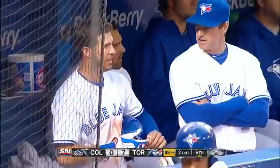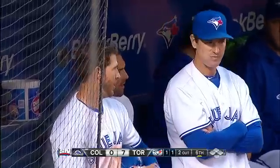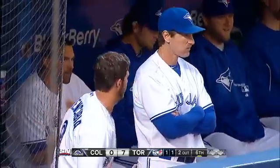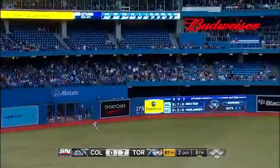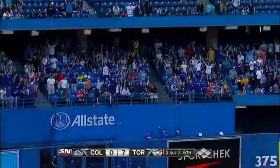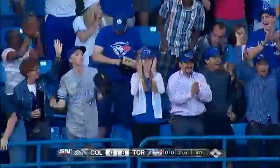Meister swings on that pitch outside. Home runs are a byproduct of a good swing, and Chad Mottola and JP Arancibia have been working together ever since that day in Chicago where JP really struggled against the White Sox. There's a drive to left off the bat of Izturis. Back-to-back home runs. Meister Izturis, his 4th of the season.